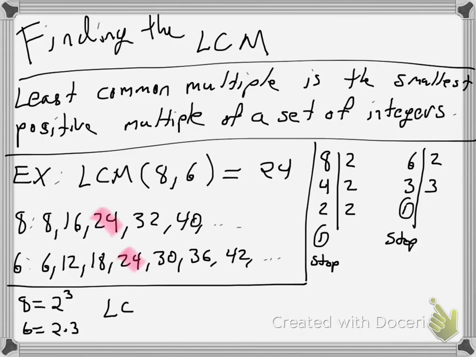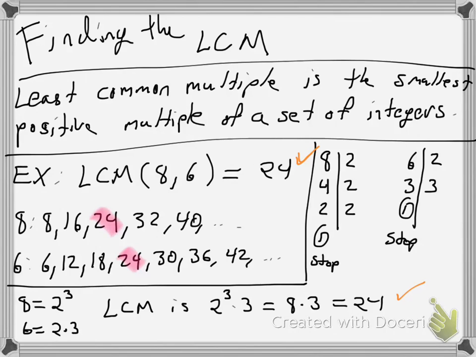And here's what they look like as prime factorizations. 8 is 2 cubed, 6 is 2 times 3. So the LCM is 2 cubed times 3, which is 24. Okay, and we got the same answer 3 different ways, and the prime factorization way is probably going to be the best when we start dealing with polynomial expressions or even larger numbers. It's probably better than listing common multiples or doing some guess and check. So again, I look at the prime factors. I see a prime factor of 2 and a prime factor of 3, so I'm going to include both. And then we'll take the highest exponent I see. Highest exponent of 2 I see is 3. Highest exponent of 3 I see is just the first power.